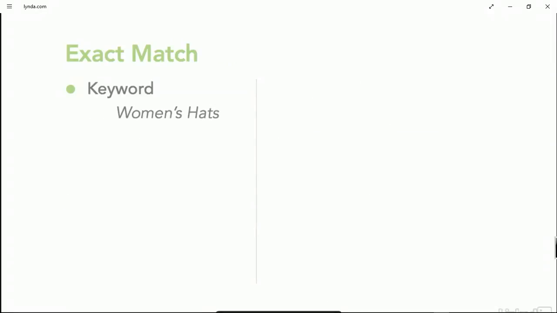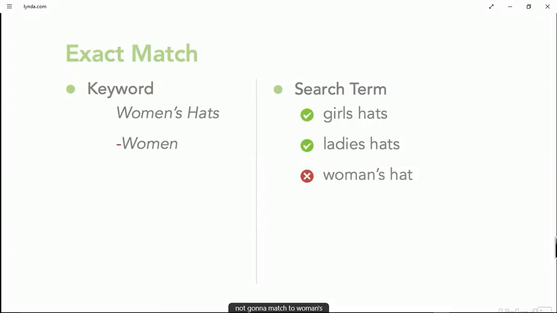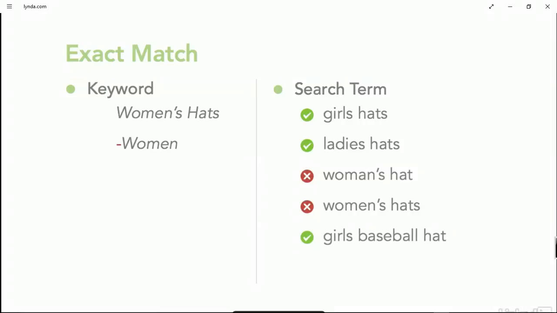An example of this would be, let's say that you were using the term women's hats, but you restricted the keyword women. Now, this seems like an obscure use case, but it's still valid because what it'll do is still match you to synonyms. So girls' hats, ladies' hats, but you're not going to match to women's hats. You'll get girls' baseball hat, but you won't get, say, women's baseball hats. So if you still wanted to bring in those synonyms, you could still use the keyword women's hats minus women. Now, again, that's not a typical use case, but I'm just trying to show you an example of how you can be using the negative keyword. So you can see, with this many match types, we can get pretty specific about what kinds of traffic we like to show our ads to and what kind of reach we like from our campaigns.